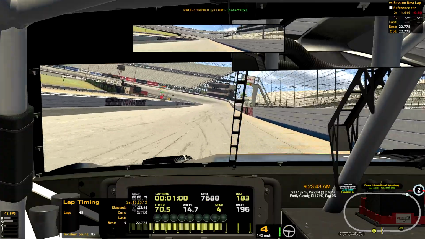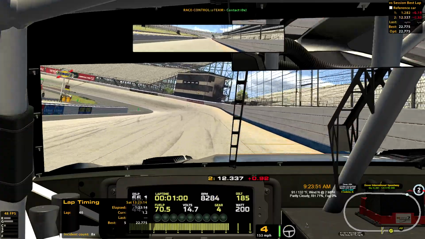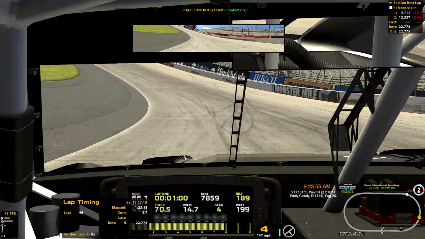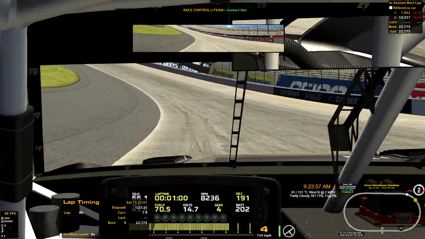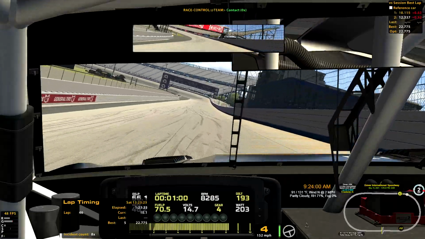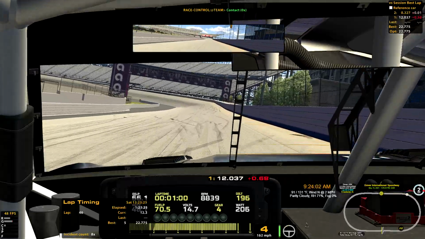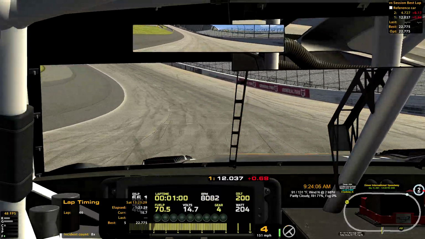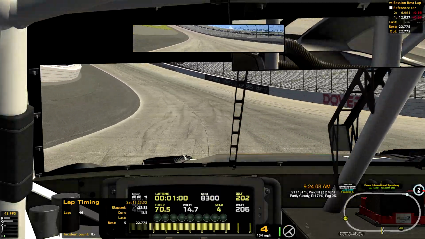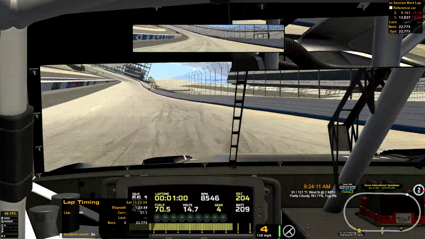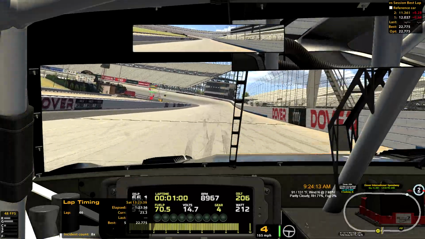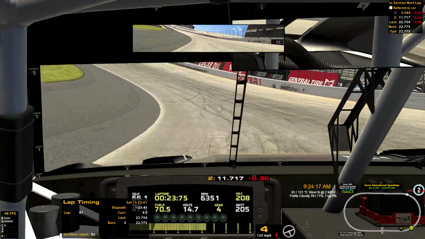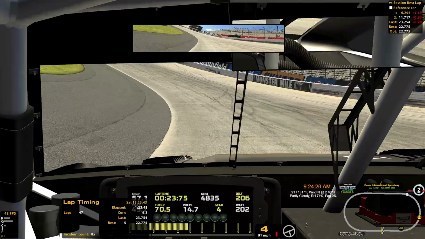And it does. That's why I'm hitting the wall coming out of the corner. It's too tight. Now with the lower wedge or the lower cross weight, I was actually spitting the car out coming out of the corner. But now I'm actually able to come through here wide open and she pushes out towards the wall. So that's the difference between cross weight.